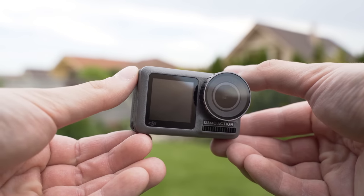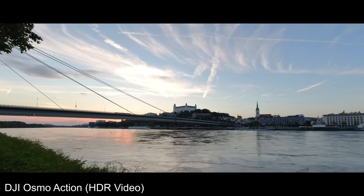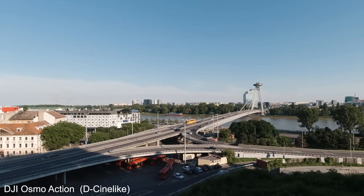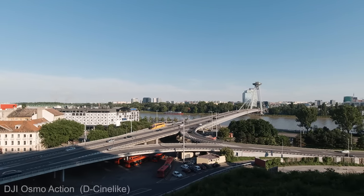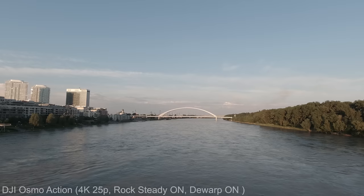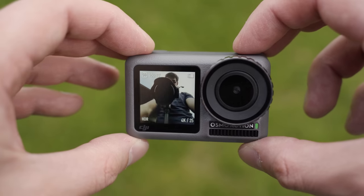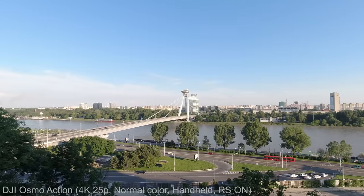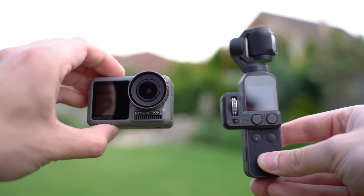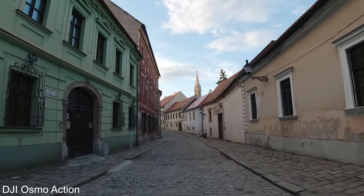DJI Osmo Action is still a solid action camera. It is very well made, it has really good output from its 1/2.3-inch 12MP sensor, the best display and a lot of innovative features. Most importantly, the price is really good at the moment. Osmo Action has received firmware updates which fixed some issues. The biggest issue was screen lag associated with Rocksteady stabilization, which has been improved but is still visible and might be annoying for certain types of shooting. The forward-facing screen is nice, and I appreciate the option to unscrew the lens and replace it with a filter. The DJI Mimo app is the best action camera app alongside the Insta360 app, and it is convenient that the same app works with Pocket 2 and Action 2. Overall, Osmo Action is a good choice if you want to stay in the DJI ecosystem, save some money and still get very good output.